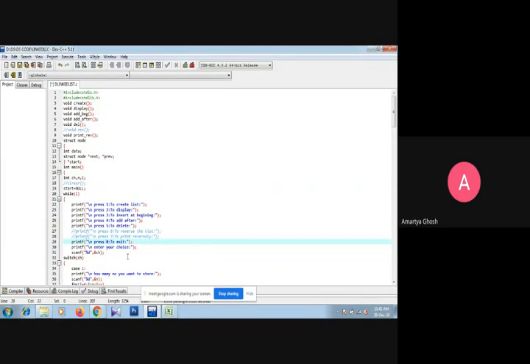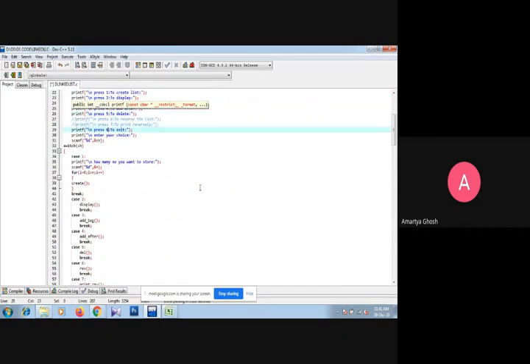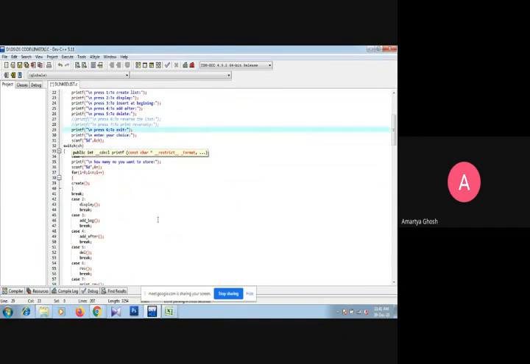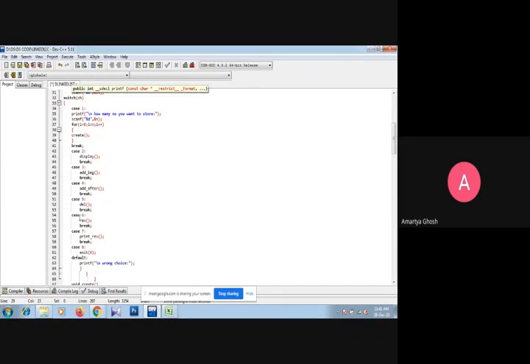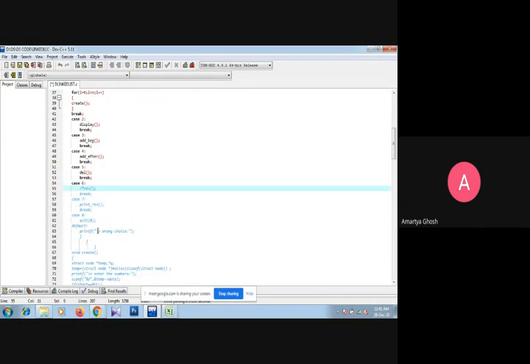So directly, exit is for 6. So we have to change our switch case also, because the options have changed, so our cases should be changed. So from here we just make it into a comment till the exit.